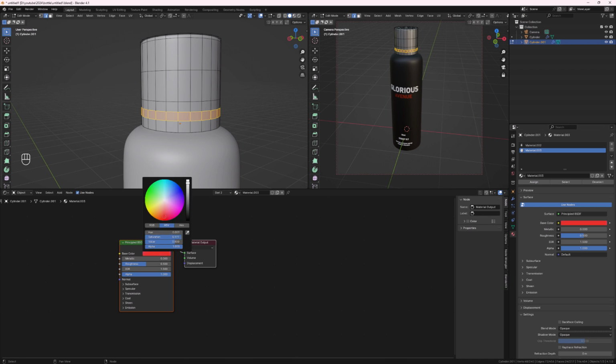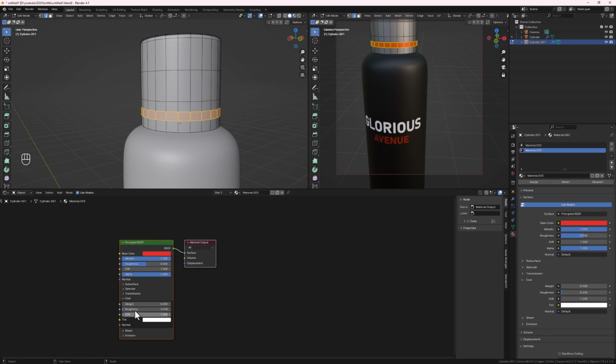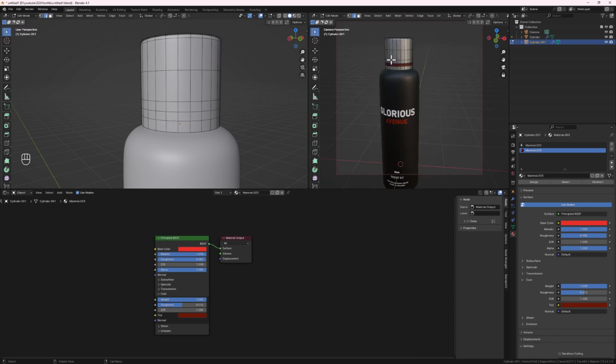Maybe change the color to red, and then hit assign to assign that new material to this side, right? So let's make the material metallic, and our coat, just as usual, let's make it 1. Then let's change the color to something like this, or we can just click here to select our color like that. So it's just an accent color to match this color here, right?